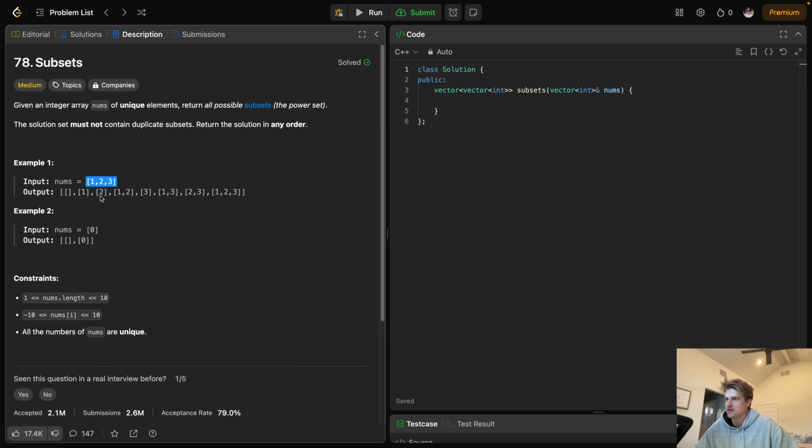To test it, really not much of a proof, if we look at this set nums, we see there are 3 elements in there. So 2 to the 3 gives us 8, and there are 8 subsets here. Similarly, this second example only has 1 element in the set, so 2 to the 1 is just going to be 2, and there are 2 subsets here.